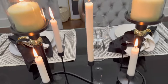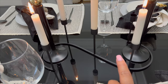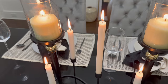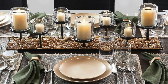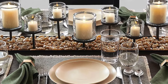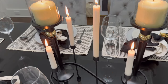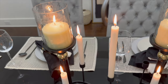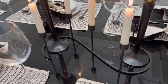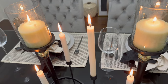For the centerpiece, I had explained to you before that when I put the original piece in, it looked like it was missing something. And the one from the Pottery Barn picture has a lot of these little hurricanes. And I've seen those in the store before, that exact piece with the different hurricane shades attached to the unit. And I've never purchased it until I saw this Pottery Barn picture. I'm like, oh my goodness, I couldn't find it anywhere. But I picked this one up and I was able to improvise. And those are just some of the little things, guys.